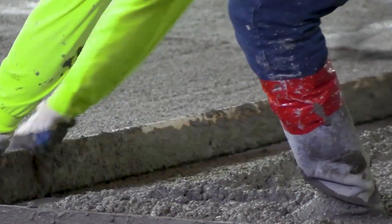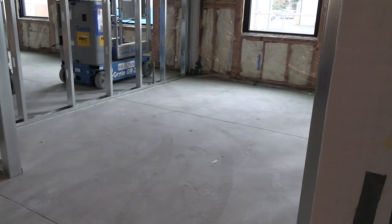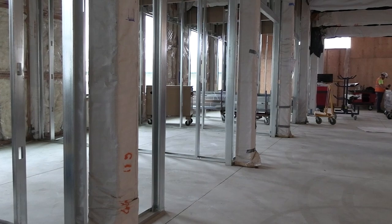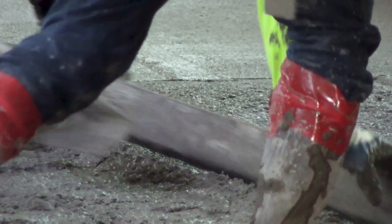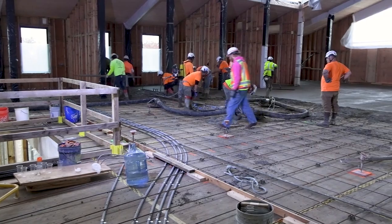The building is dried in, we're going to have our floor slabs done in the next couple of weeks, and then it's all about interiors — bringing in utilities, putting in ducts for HVAC, drywall, and all the interior work so that we can move in early next fall. The design team and owner team have done a really great job of making the building feel welcoming and open, a great space for the city and the public. You'll be able to see natural elements with all the wood and the concrete — it's a great space.